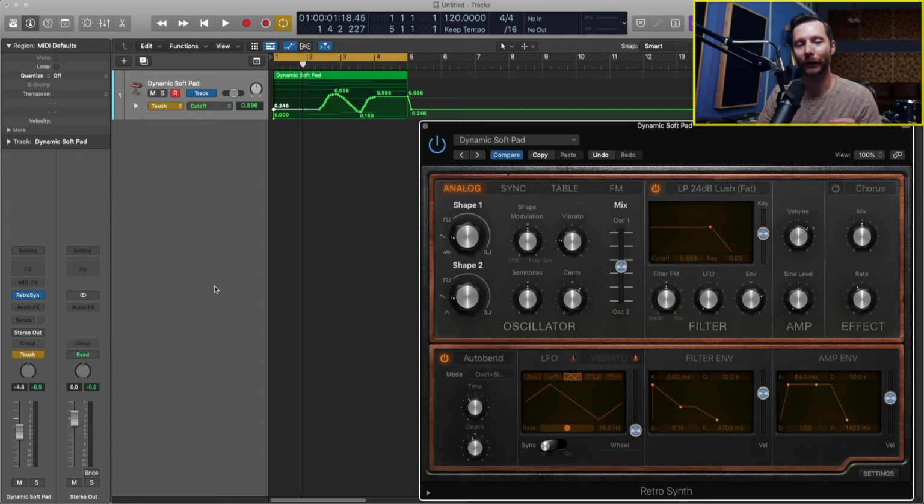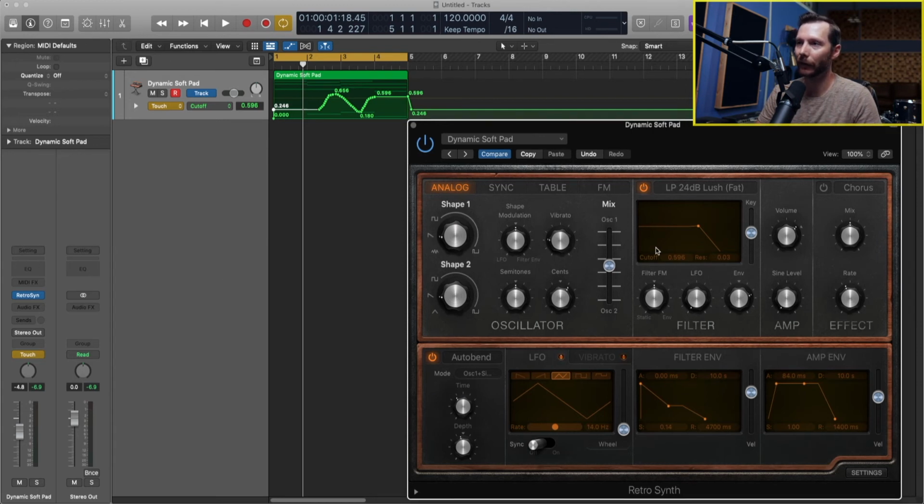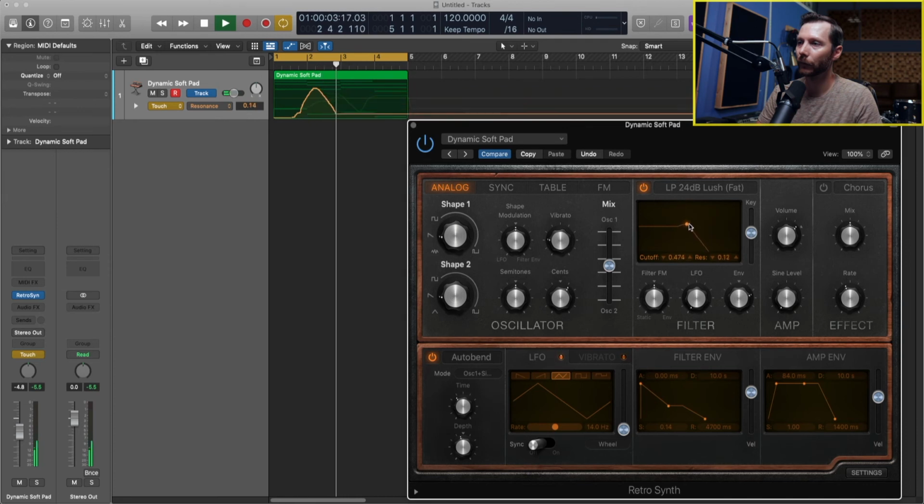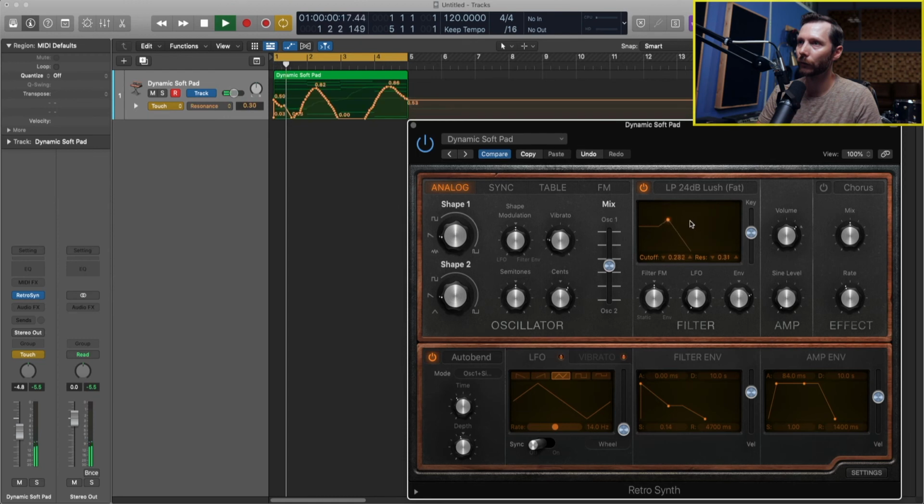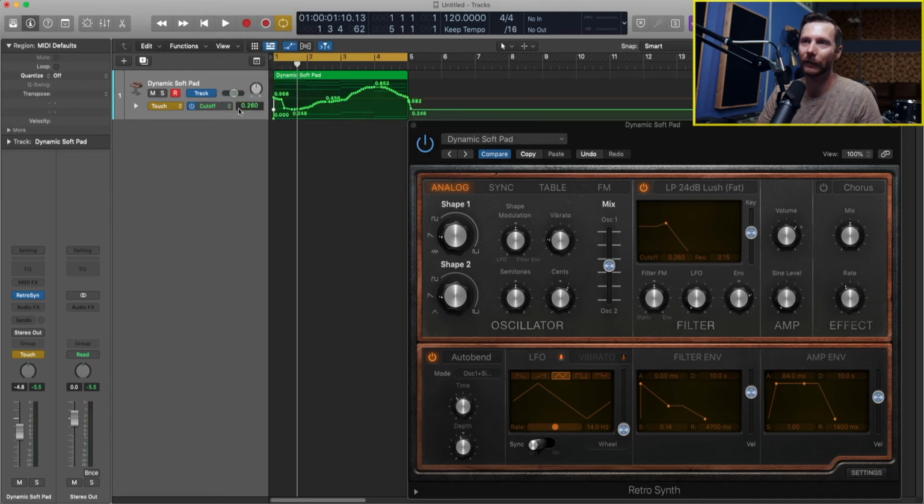I'm going to demonstrate here how you can actually write in multiple parameters at once. So I'm going to go back here. I'm going to press play once again, and I'm going to adjust the cutoff and the resonance both at the same time. And now here you'll see it lists resonance. So you can see the resonance is written in. And then if we go to our pull down list, it wrote in the cutoff as well.